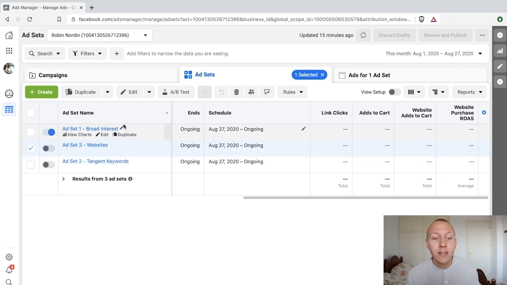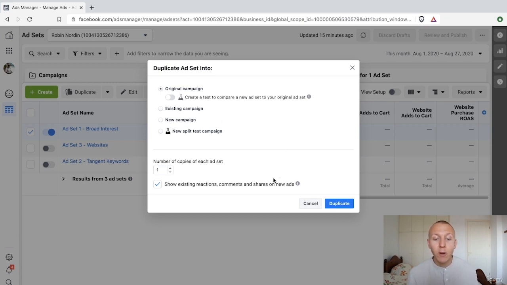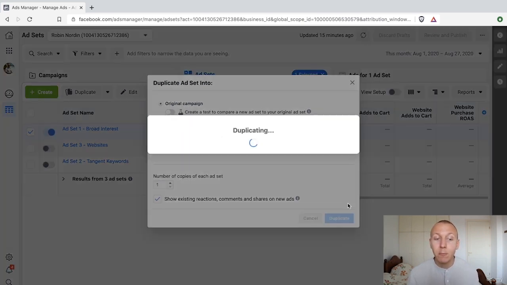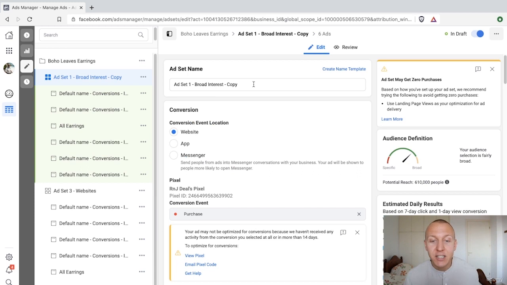So the only thing we're gonna do here is that we're gonna go ahead and click on duplicate, just like that. We're gonna be brought to this window once again. We're just gonna have one copy and we're gonna hit duplicate. We are gonna change the name of this one and we are gonna call it scaled, just like that. And I usually called it something like scaled $10, or if you just want to call it $10, whatever works, just as long as you know that this is the same version and it is being scaled.